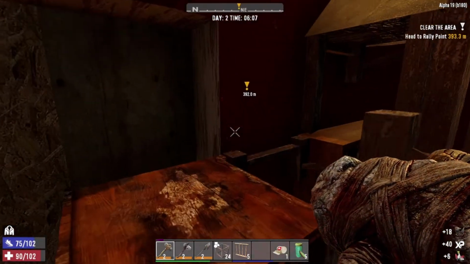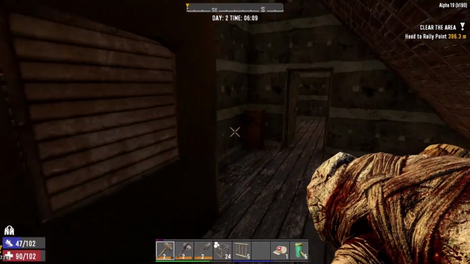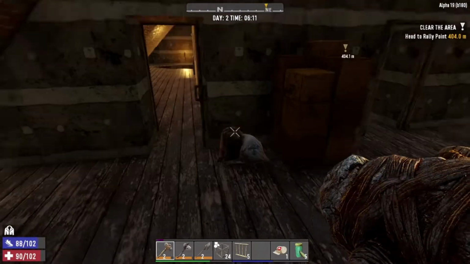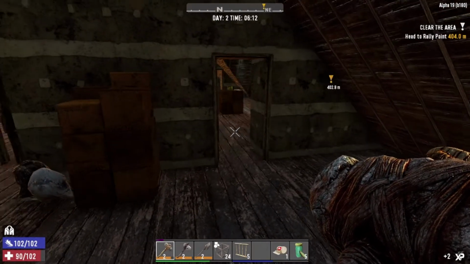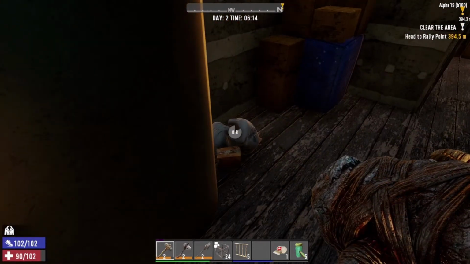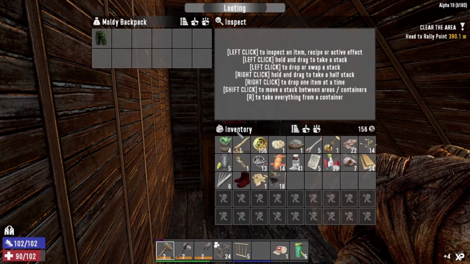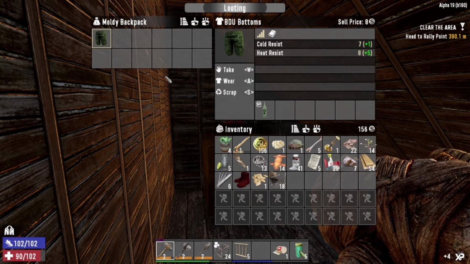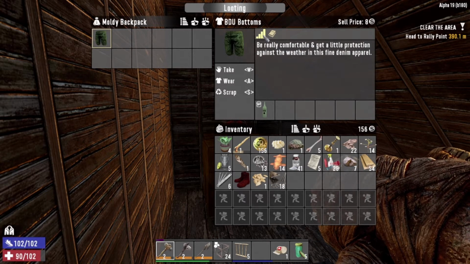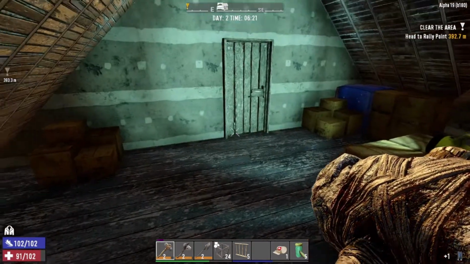Let's get upstairs. I have a feeling that I will not be alone up here. Let's check it out first. There's... where are the zombies? That is quite... what's that? Oh, BDU buttons, okay. Very confident, a little protection against the weather. Okay, where? Why not? Let's have some style.